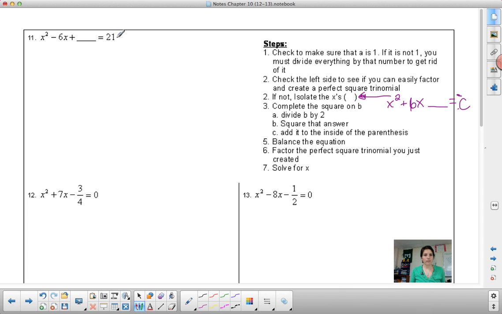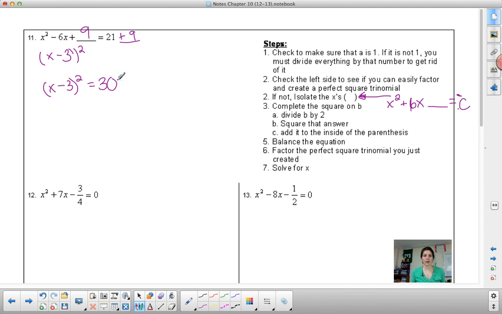So in this problem, they've already done that first part for you. It was minus 21, so they added 21 to both sides. And now we need to complete the square, or create a perfect square. X times x, 6 divided by 2 would be a 3. Whatever we do on the left, we also have to do on the right. So that 3 squared is a 9, so I need to add 9 to both sides. So x minus 3 squared is equal to 30.